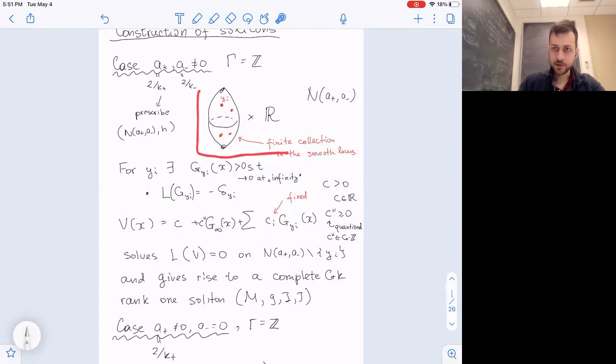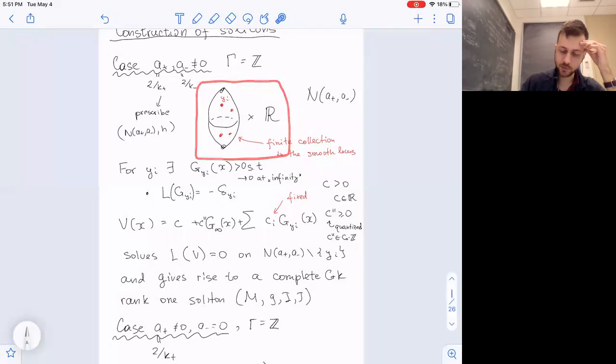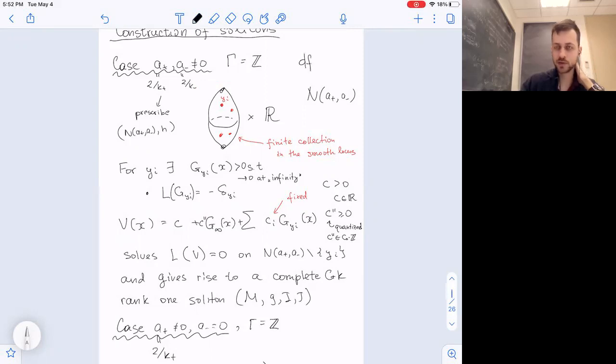There is a little caveat. Sorry, I'm running out of time. Maybe I'll just briefly mention it. So if you think about Hopf surface solitons appearing from this picture, you will really have this one form which I discussed in the beginning today. So this one form will be closed but non-exact. So in this sense, Hopf surfaces are not really rank 1 solitons.